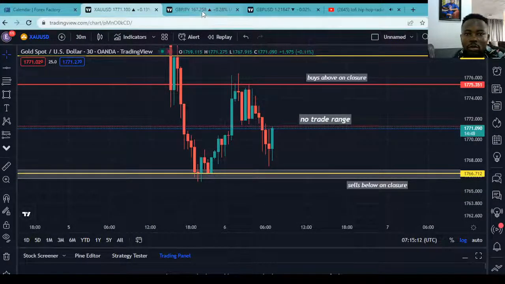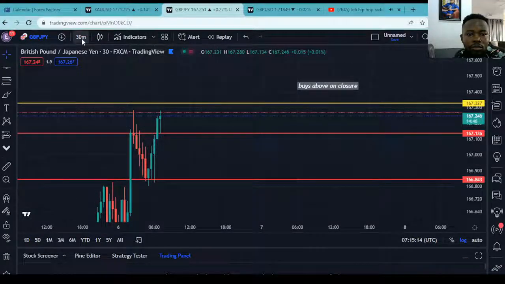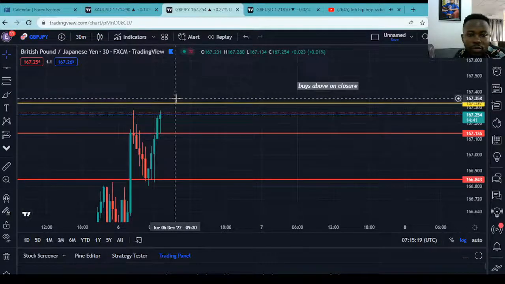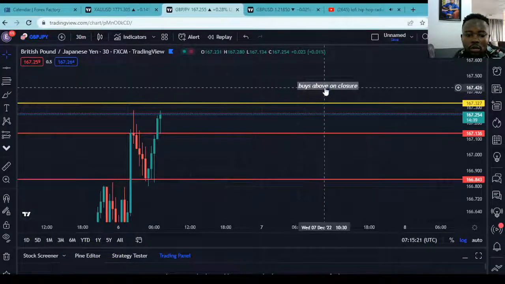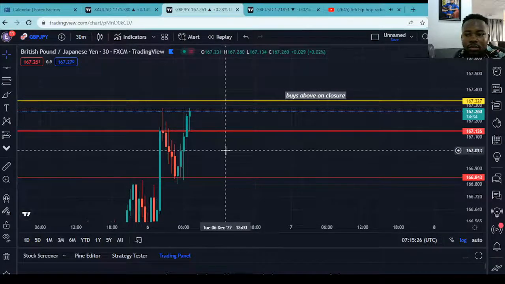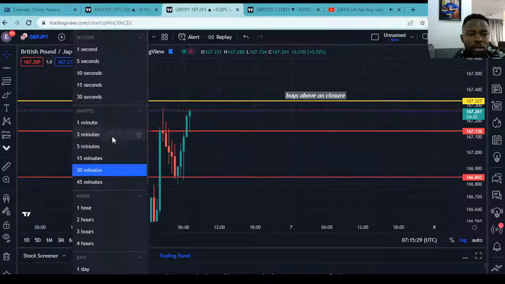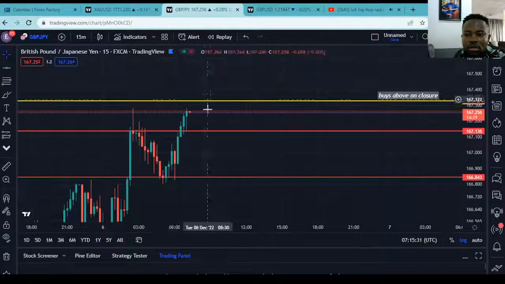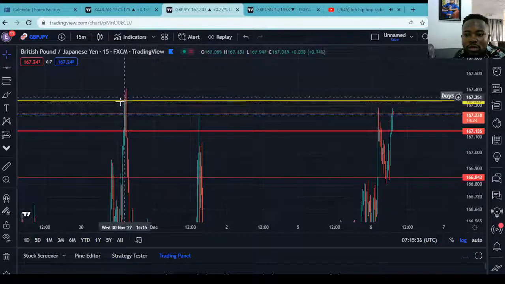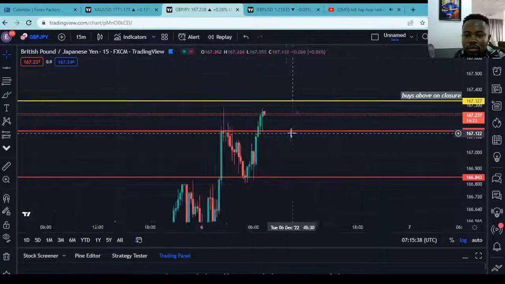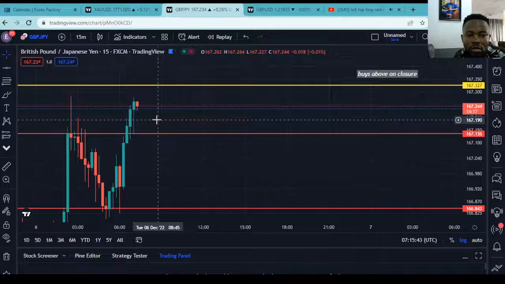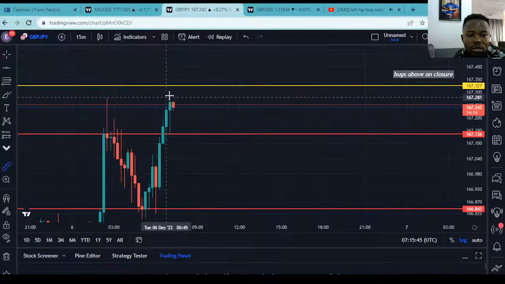Okay, we have some volume coming in the market right now, but we'll still wait for closure. We have to wait for candles to close above the area that we're looking for buys, right? 15 minutes candle is closing in few seconds. Okay, we'll have a new 15 minutes candle right now, but we'll still have this rejection to the upside that we need to be careful of. So right now I'm not looking to do anything on GJ.